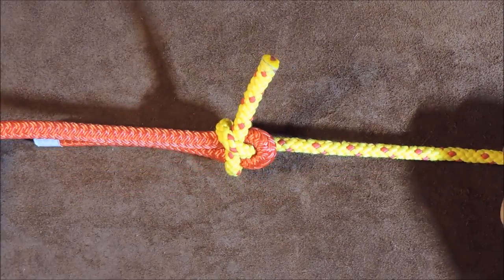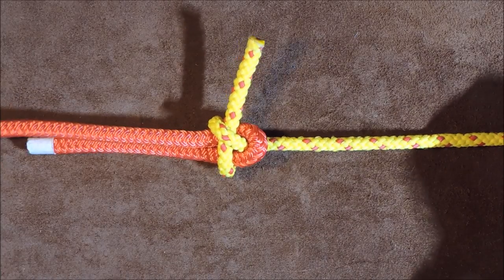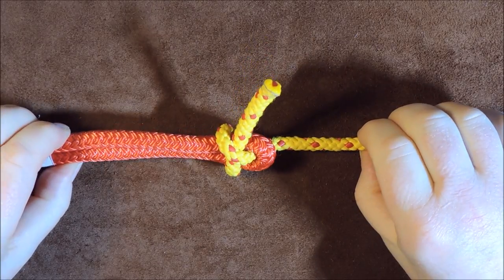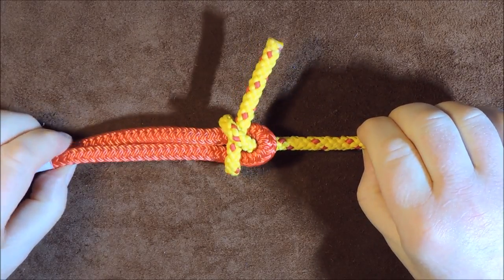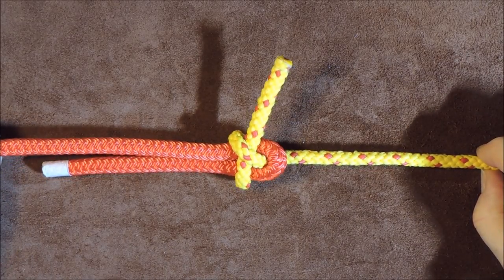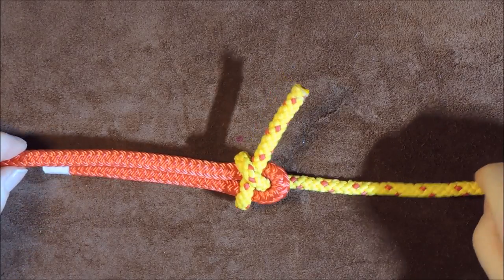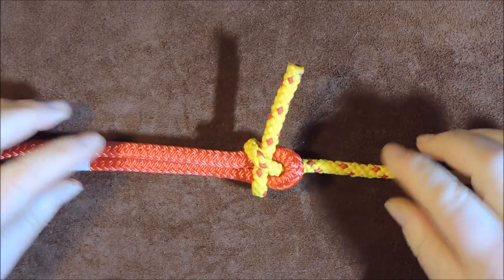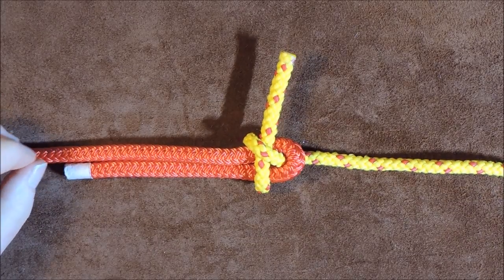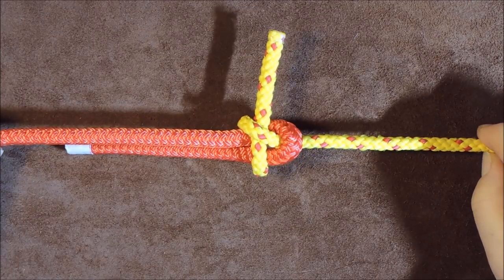And the whole idea of the Sheep Bend is that a smaller rope, being my yellow rope, is used to join itself to a larger rope. So in other words, it's a great little way of joining two different size ropes together. The one issue I would say with this particular knot is that because of its simplicity, it can possibly come undone fairly easily once the actual load is taken off it.